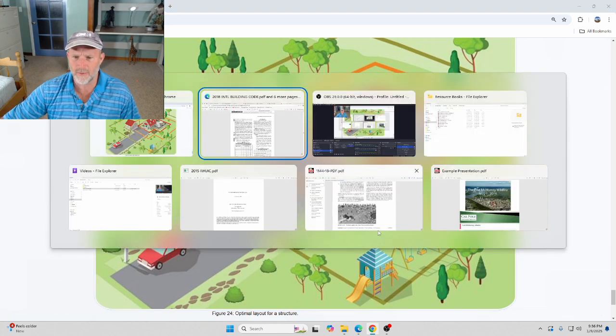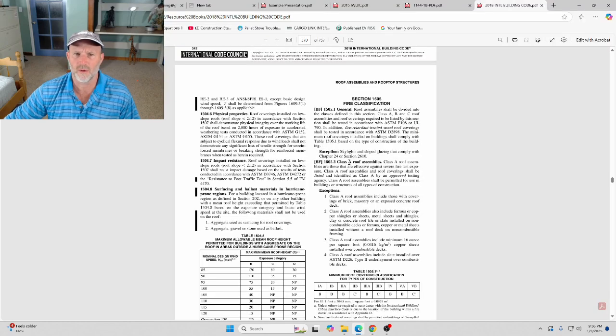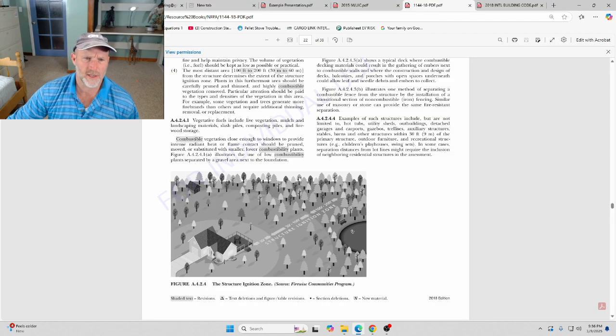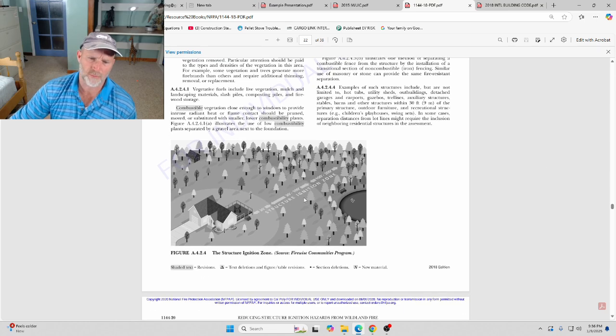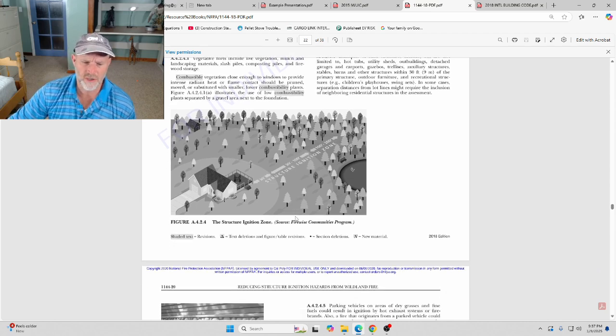I'm going to jump into 1144. I think there's some value in taking a look at it really quick. So this is NFPA 1144, I think the 2015 version. I've mentioned in another video, this has morphed into 1140, so it's a little outdated. But you can see the same principle here, 5 feet around your structure. It doesn't show it clearly in this, but you have a radius of 30 feet around your structure. And then out to 100 feet, keep the low-level branches trimmed.